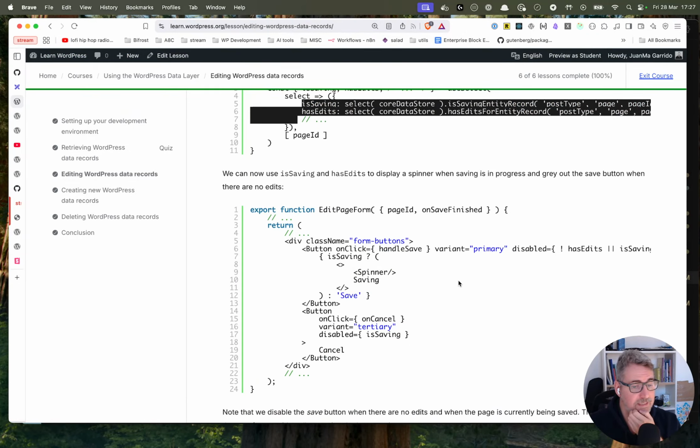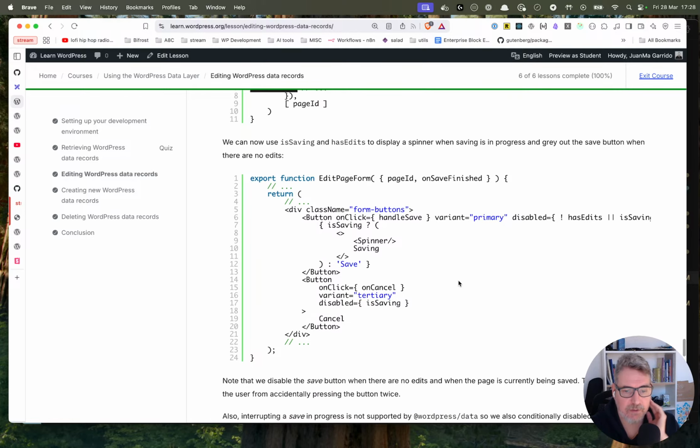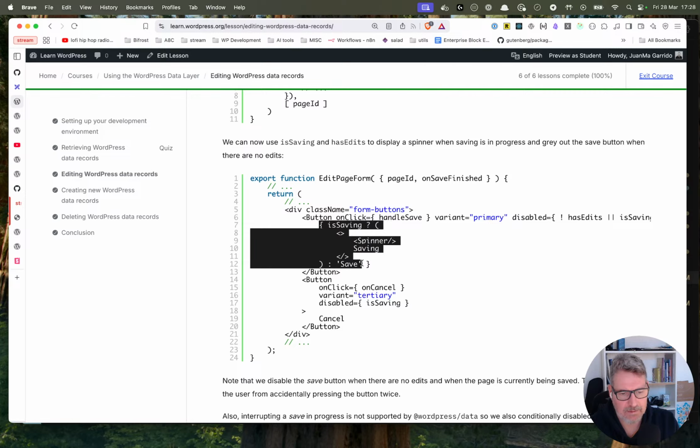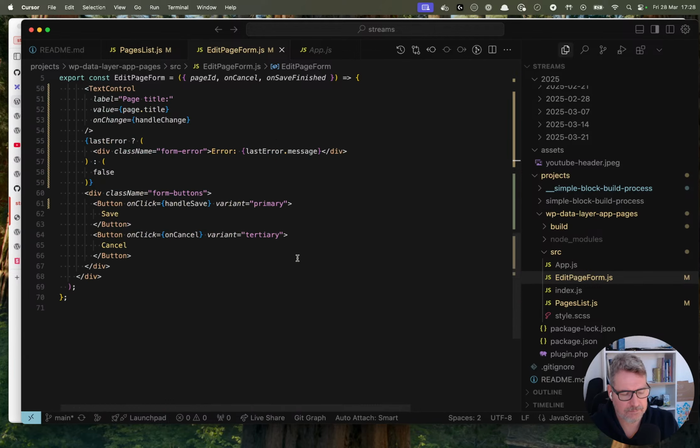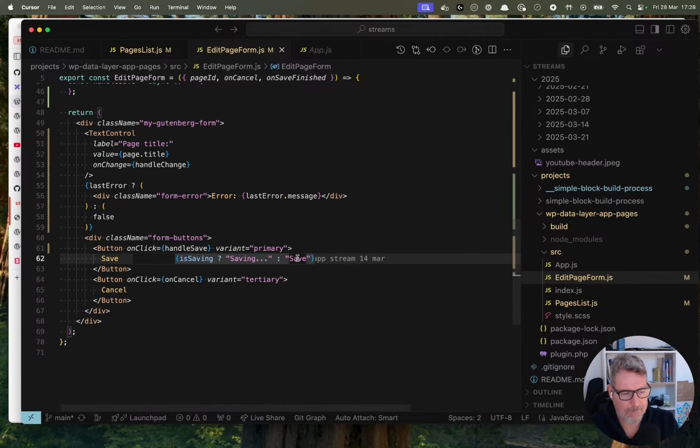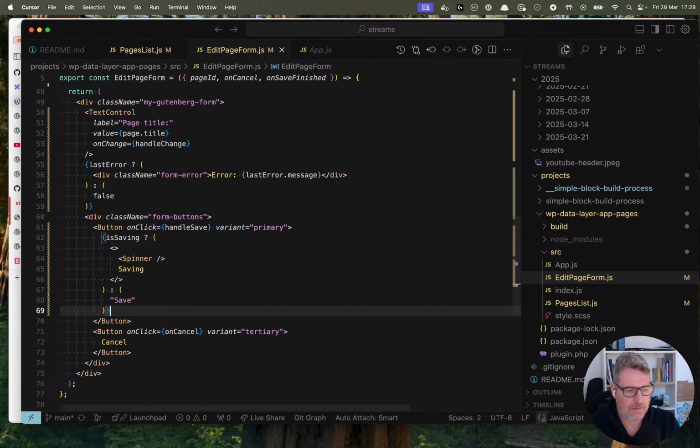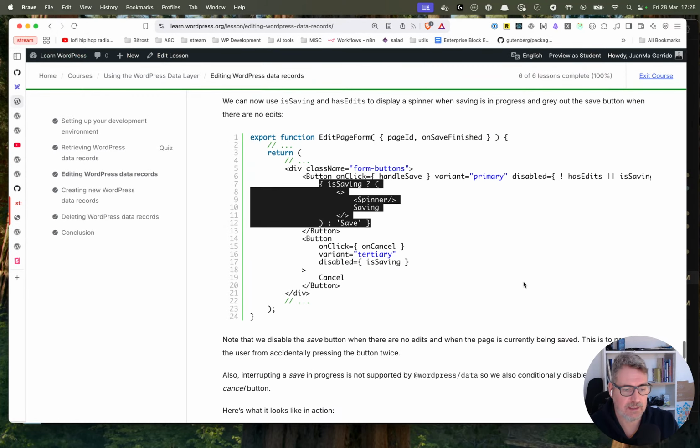We have these new properties that are going to look like this. We can now use isSaving and hasEdits to display a spinner when saving is in progress and grey out the save button when there are no edits. So in the onClick handleSave, if isSaving, we will display a spinner with the word saving, and if it's not saving, it will just have the save.